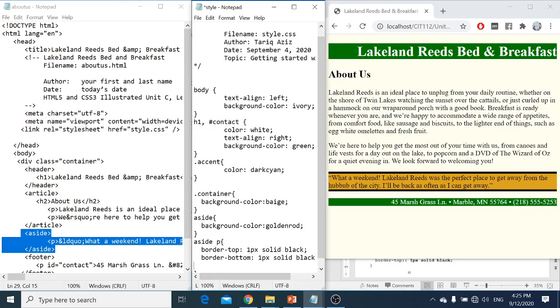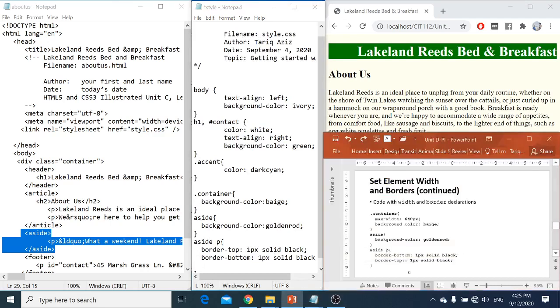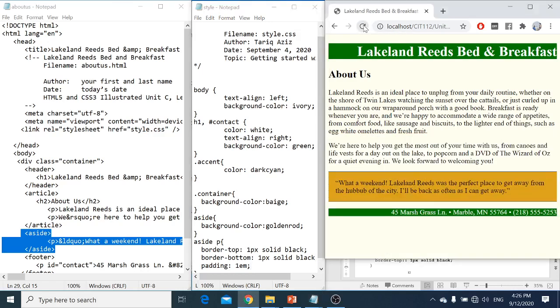Now I need a padding as well. Let's try the padding. Padding is maybe 1 EM, for example. And let's try. And this is 1 pixel, that's why you cannot see that.